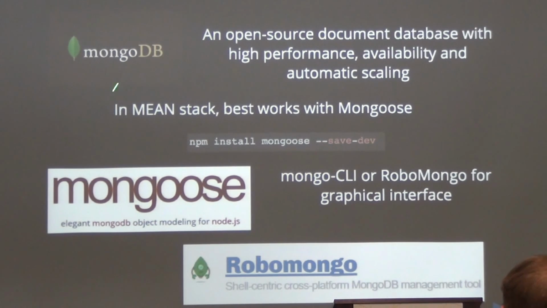So Mongo is the way I use it. I don't really use it directly. I always use Mongoose pretty much. There's also some kind of schema. If you look at it anywhere, there's going to be some schema. You want to do some validation in the code. You can't just push everything in the back end. But it's flexible. You can use Mongo with CLI, or RoboMongo is another tool that I recommend. So those three things, just check it out for Mongo. This is not the whole Mongo talk at all today, but it's just going to give you an update. You can install the Mongoose with the NPM modules. So yeah, that's Mongo, Mongoose, and RoboMongo.